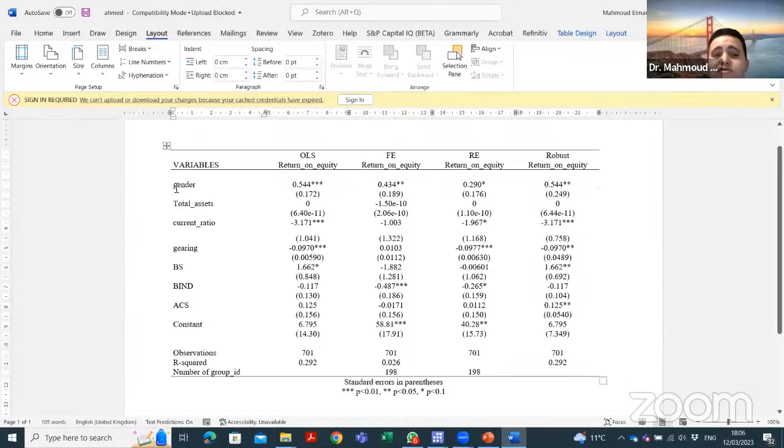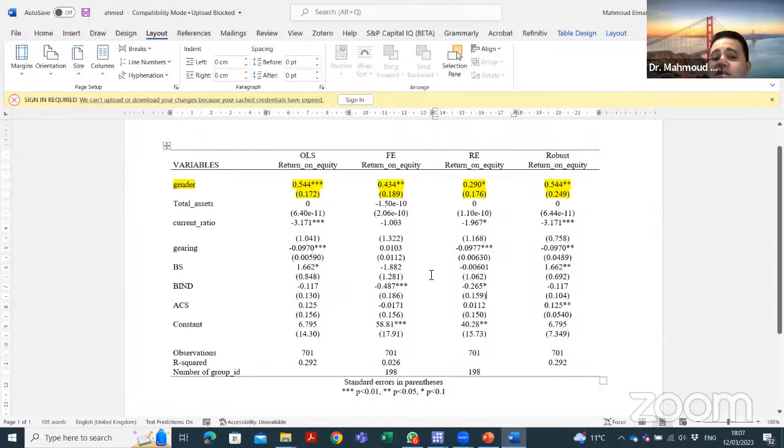The main variable of interest here is gearing, but the student has to provide some discussion on why the board size is positive significant, which agrees with the literature, why the independency is negative, which disagrees with the literature, and why the gearing is negative significant here. So the student will need some further discussion around their controls.